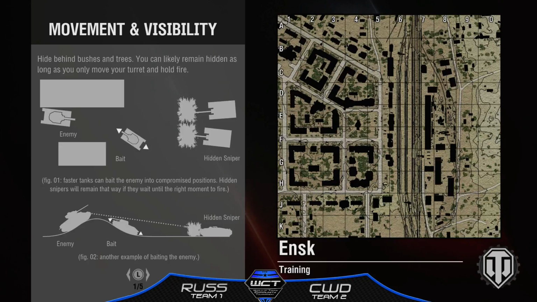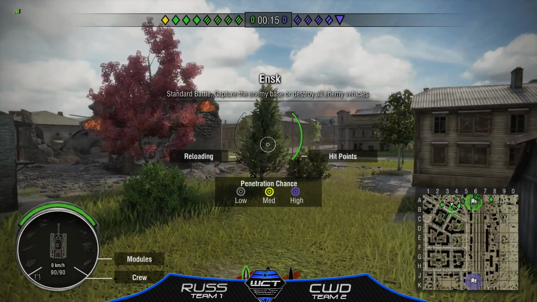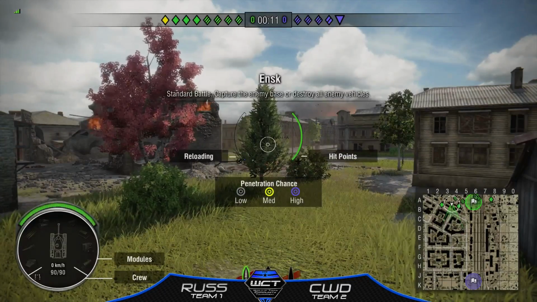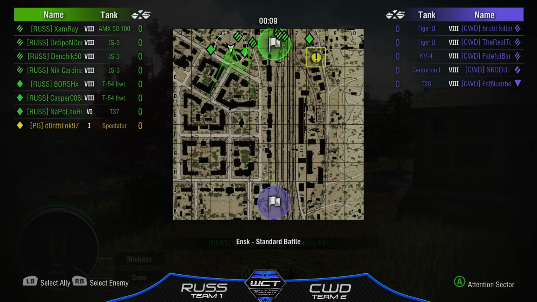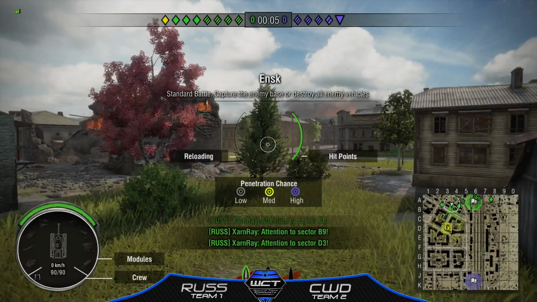In here, RUSS versus CWD. Unfortunately, the CWD guys had a little bit of an issue getting some players out. So looks like they're going to be playing two men down against RUSS, which is a very established team. So I'm pretty sure RUSS isn't going to have too much of an issue here. This should pretty much be a blowout.